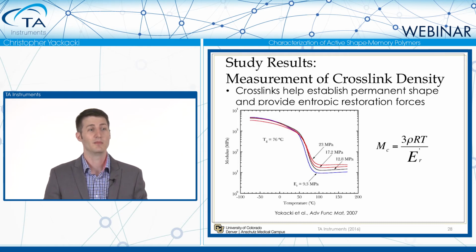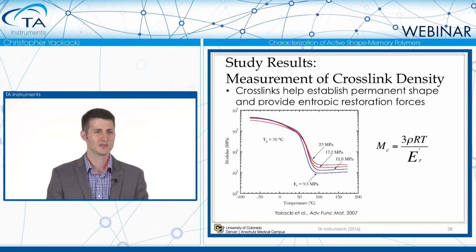One way we can maybe measure how many crosslinks are there, the crosslink density, is by this pretty simple equation, just saying our density times our gas constant times our temperature divided by our rubbery modulus. So a rubbery modulus is something that's very easily read on these curves, and just by using that, we can figure out, in this case, the molecular weights between crosslinks, or its crosslink density in these materials.